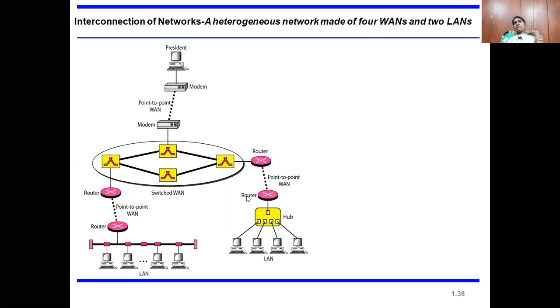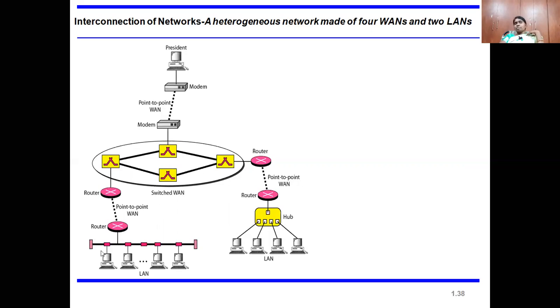Suppose this is an example I am going to consider. Suppose a company is located somewhere on the east side. This is the east side, and here the company is using a LAN connection. Which topology can you guess? We have a hub, and each port is connected to a different system. So this connection will be a star topology. The east side company is using a bus topology LAN connection, bus topology and a LAN connection.